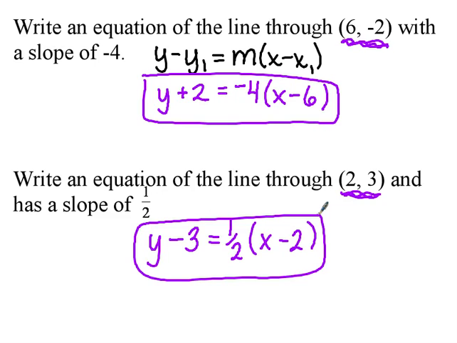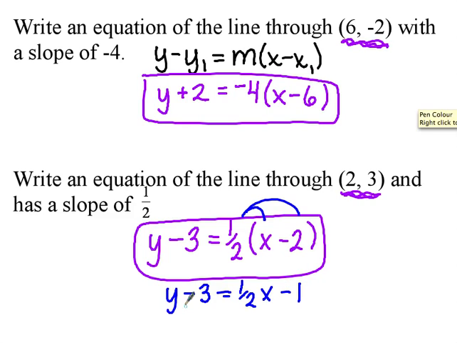Now the beauty of point-slope form is that if you were told to answer this in slope-intercept form, all you have to do is distribute. So then I end up having y minus 3 equals 1/2 x minus, what's 1/2 times 2? 1. Okay, to put this in slope-intercept form, all I'm going to do now is add 3 to both sides. And so I end up getting y equals 1/2 x plus 2. So it's one of those that you can move from form to form with a little bit of work. Okay, not much work. But these two are actually equivalent equations.